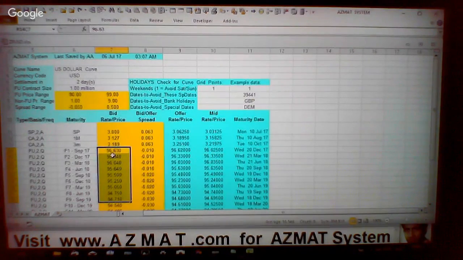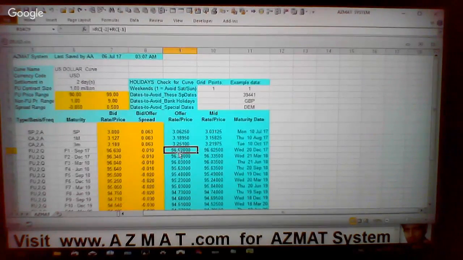This could also be future prices, the offer price, which they could be entering, and the bid price is calculated instead. In this case, the bid price is given by the user, and the computer calculates the offer price by simply adding the spread.